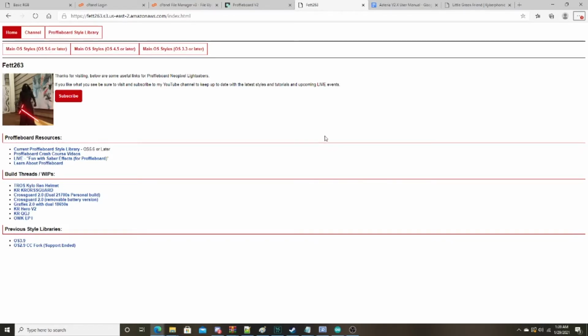Basically, his website has this blade style library starting from OS 3.3 or later. If you followed my previous video on how to set up your Profi board, you should probably be on the latest Profi OS already, so this shouldn't matter.